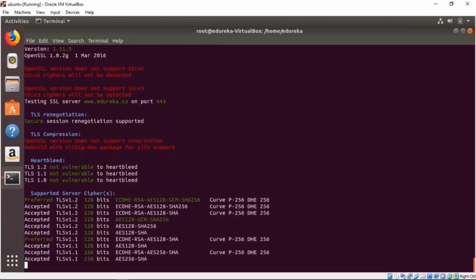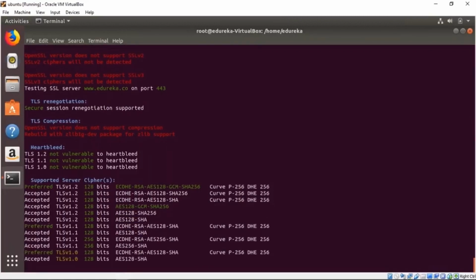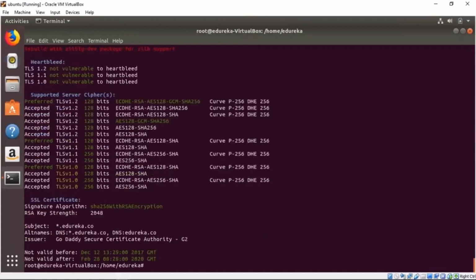And we could force SSL scan to try to do an SSL v2. If I scroll back up, here I get the server ciphers, which is SSL version 3. It's using RSA for the asymmetric. Now, in order to do the key exchange, and once we get the session key up, we're going to use AES 256, and then we're going to use the secure hash algorithm to do the message authentication, or the MAC.